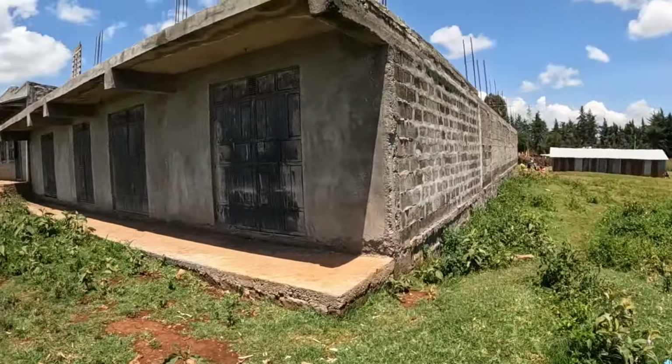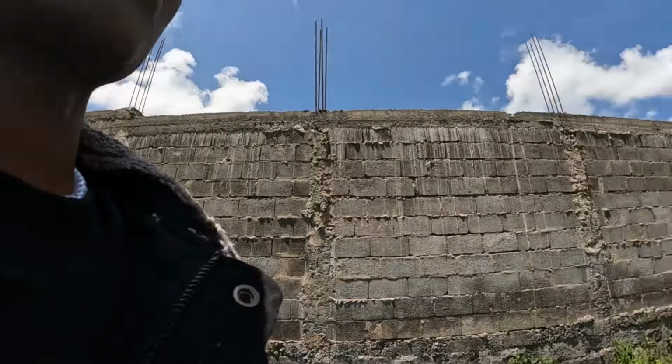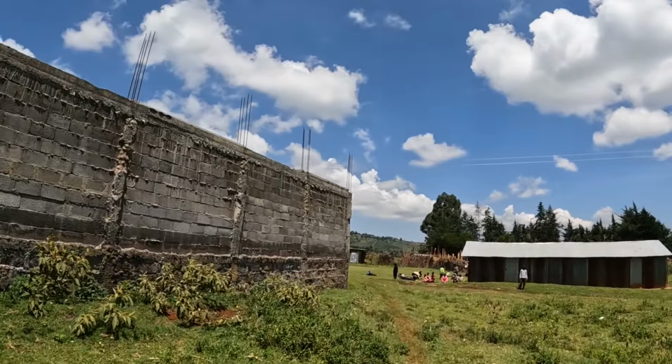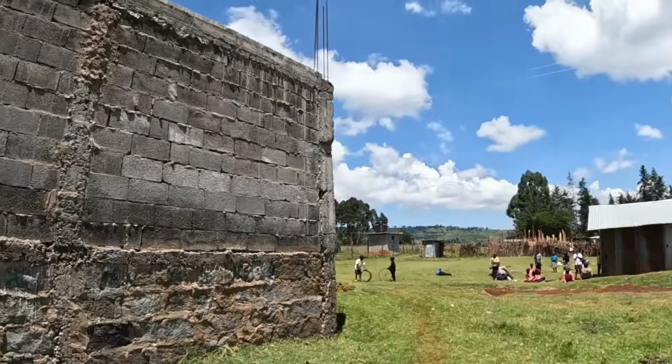Guys, I have arrived at Villa Found with nails and my stuff. I alighted from the vehicle behind, right there. And kids here are already in school. So today, construction begins. It's a lot of work. Now I want to look for a tractor that will transport timber from home up to here, man. It's a lot of work, man. Wow.